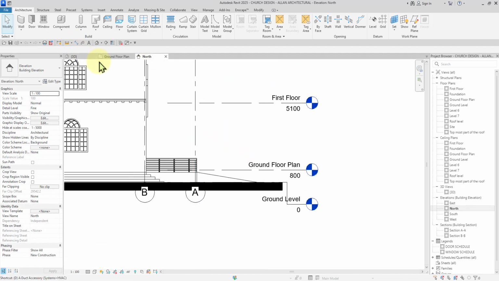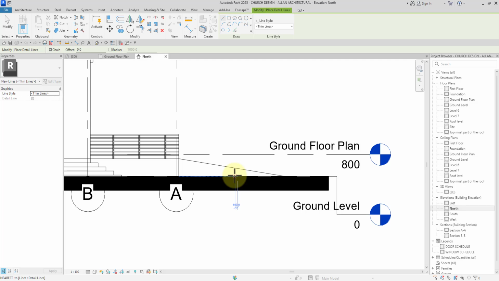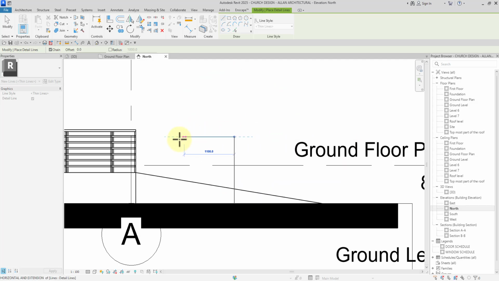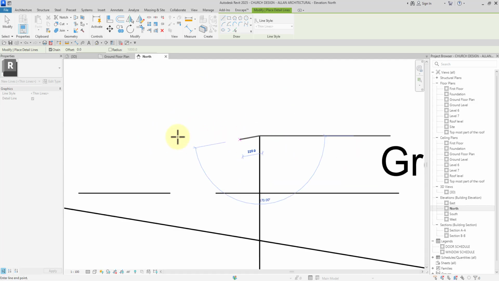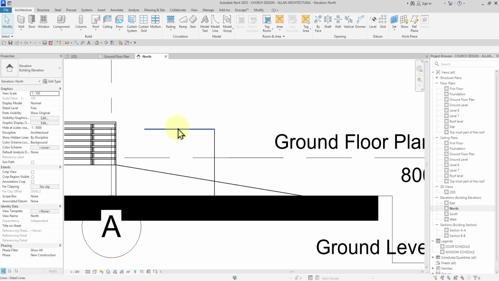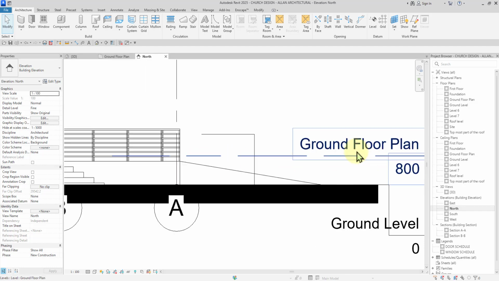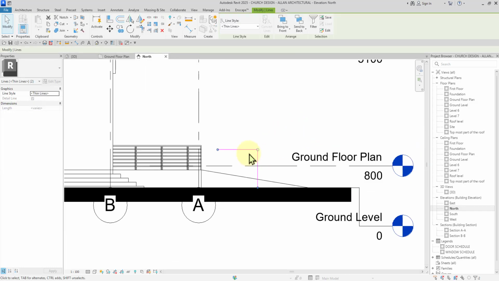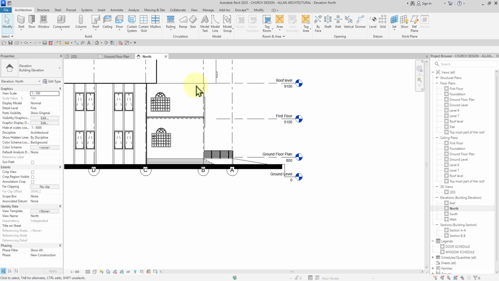Let me show that DL on my keyboard. So 1,400. So you guys can see. The main stage is going to be about this height, somewhere about this height. This height is going to be like the main stage, but this is the ground floor plan. You can see the main ground floor in there. So you need to make sure you show all your spot elevations.